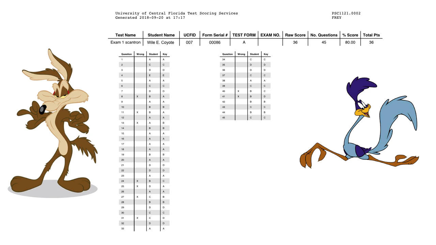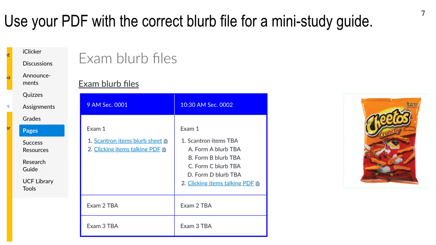Now, with that PDF and the blurb file. Your blurb files, I still haven't gotten them up. I'll try to do that today. It just requires me to scan them in from the photocopy machine and then post them as PDF. You'll have a blurb sheet, and it'll say exam form A, B, C, or D, whichever one you have, and then you look up your blurb file, and that's a PDF. What that will give you is a short little blurb about each question on the test, except for the matching. But you already know what the matching is about anyways. It's about formulas.